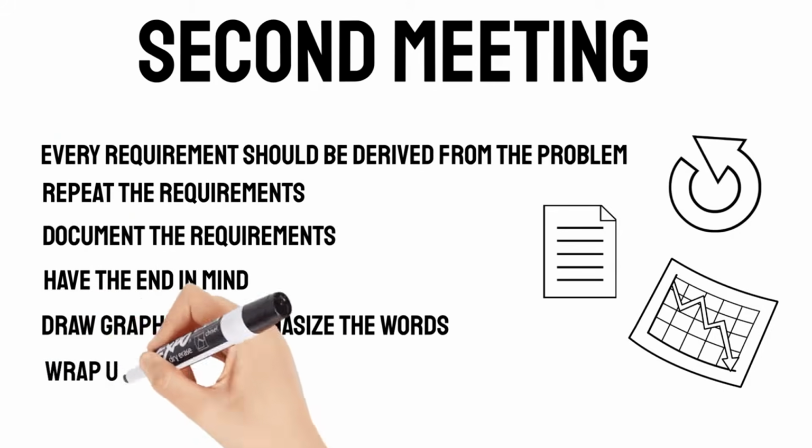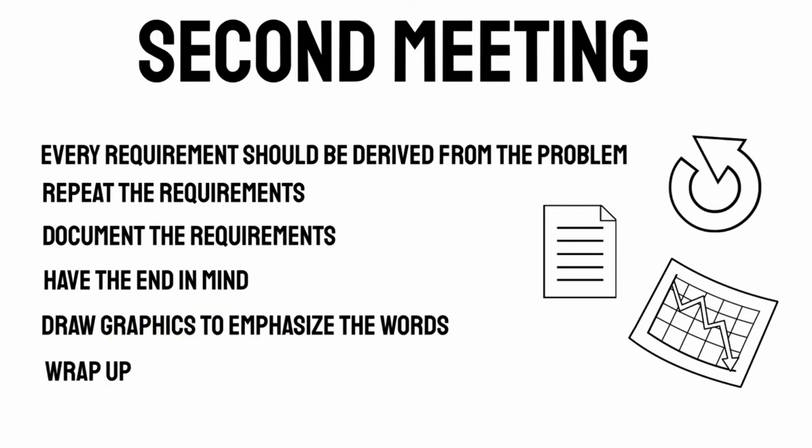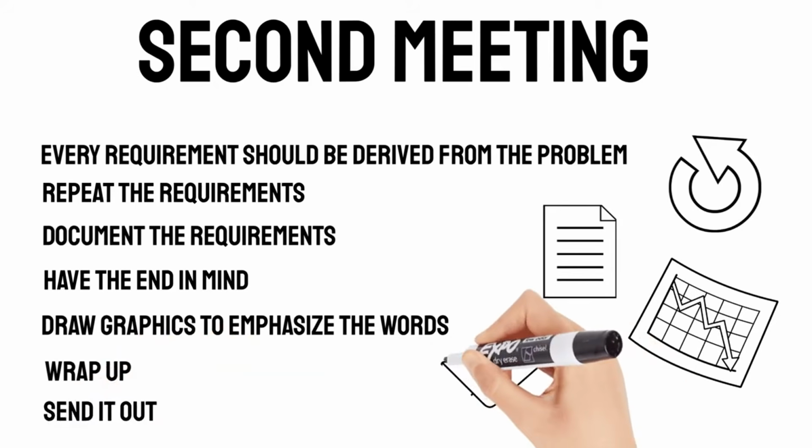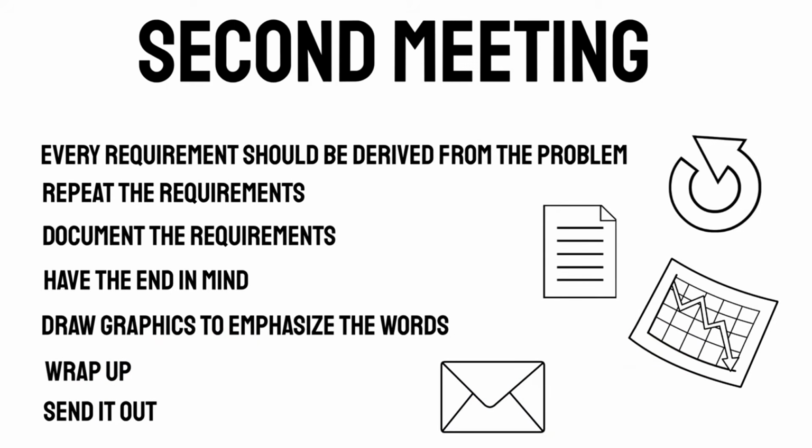After all this is done, you can wrap up the meeting, so just telling the product owner again what you have documented for now, how the status quo is, and probably also get a confirmation that that's true, what he's also thinking. And last but not least, in the second meeting, also send it out, so your product owner has the written format of what you were just communicating to each other in this meeting.